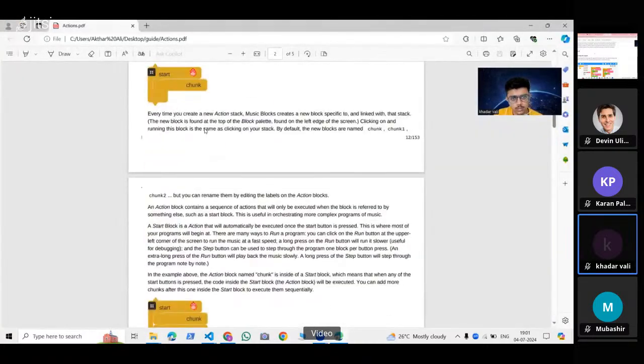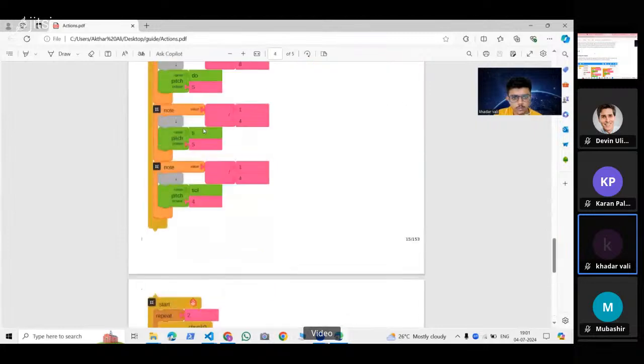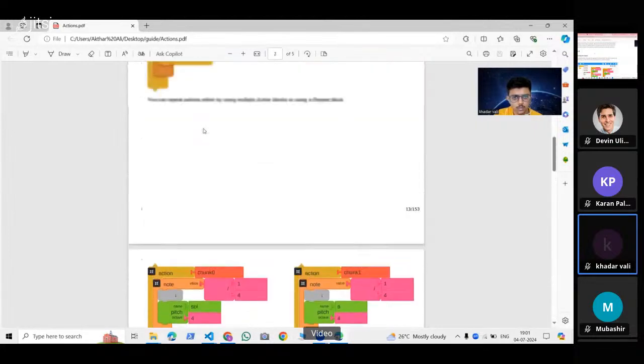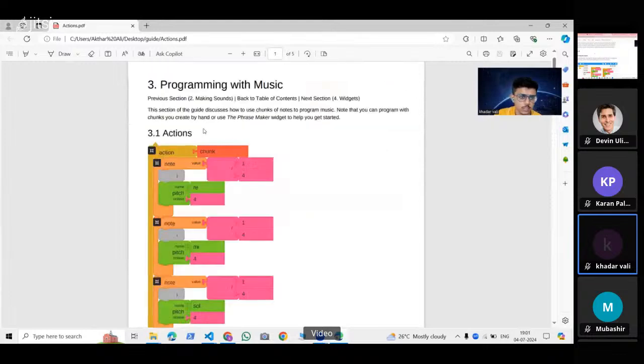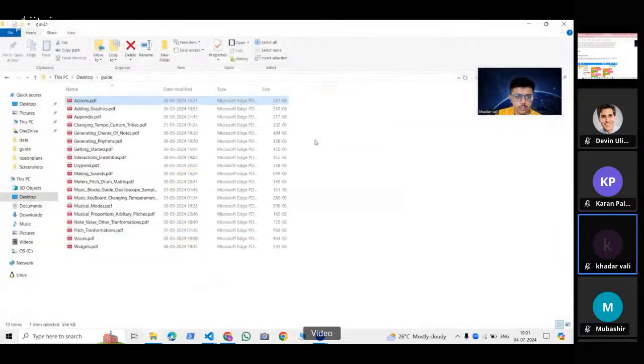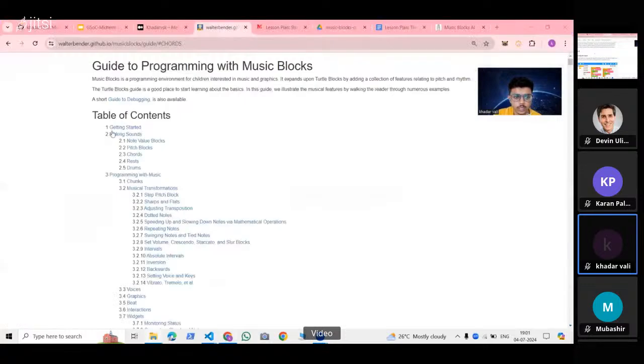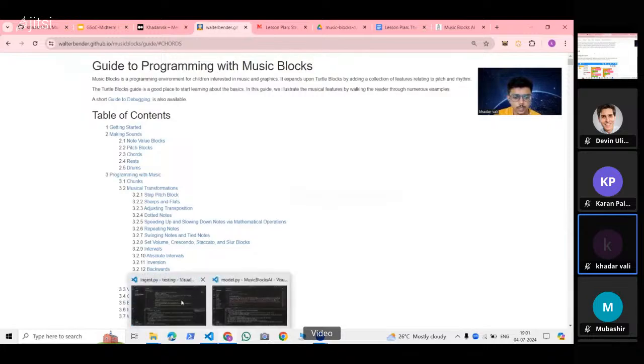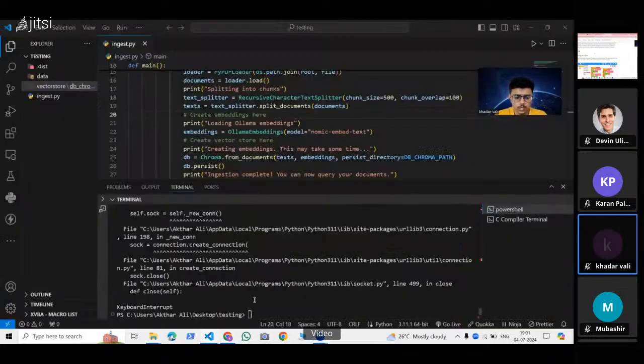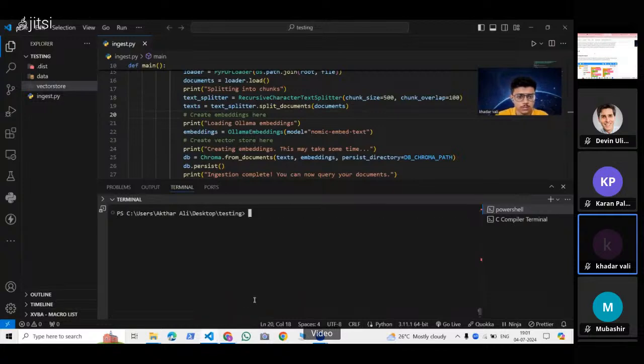Yeah, this PDF only contains the actions block information. You can see why I did this. If we provide the complete guide to our model to process, then our model can miss some contents, as this is a lot of data. If we provide separate PDFs, then our model can process it. I can show you that, how I am going to train my model.